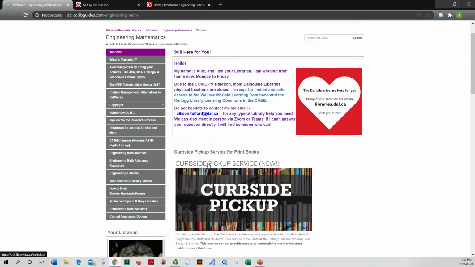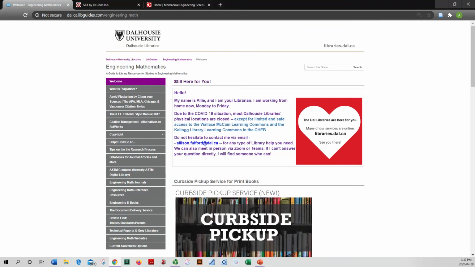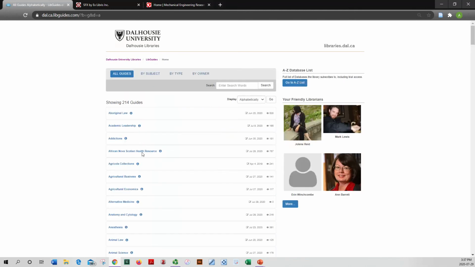All of the guides are arranged in the same way, in that there is a table of contents in gray on the left, and then once you highlight a tab, the information displays in the center pane. So we will talk about this guide in much more detail later. And of course, if you are interested in guides that relate to other subject areas, you can search in the alphabetical list by owner as well, by subject area.